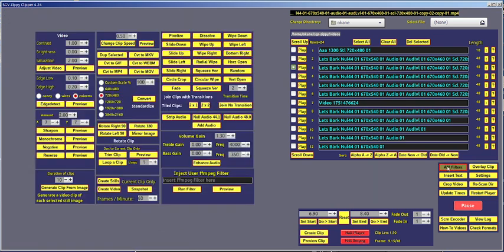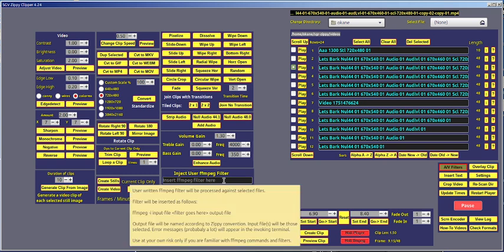I guess over here, I think I had 1 or 2. Oh, this one, inject a filter. I wouldn't recommend doing it. It gives you details there of how to do it. Essentially, the tooltip, I can't mouse over the tooltip. But anyway, it runs FFmpeg with your input file and an output file, and your filter goes in between. So if you want to get a little risky, you can do your own FFmpeg filters, and it will set one up and do it for you.